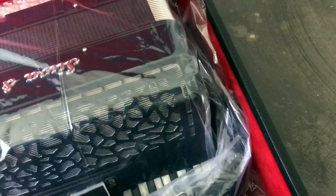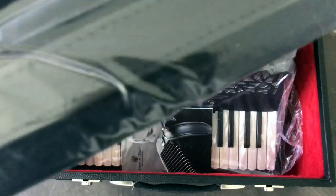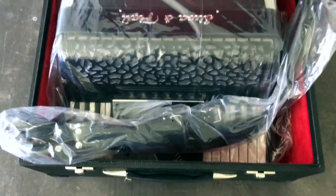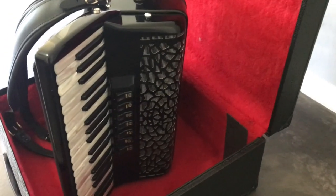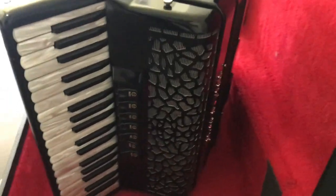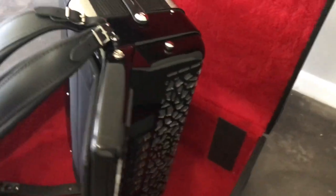It comes with new shoulder straps. It's 7 centimeters wide with nice velvet padding, and it also has the back strap for behind the back. And here's another closer look at the Siwa and Figli Stroller as it's out of the plastic.